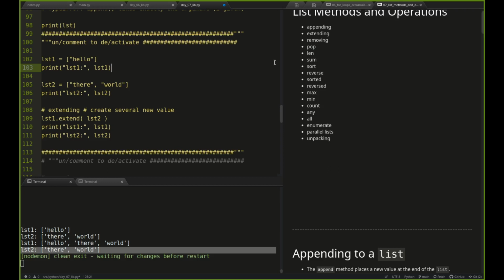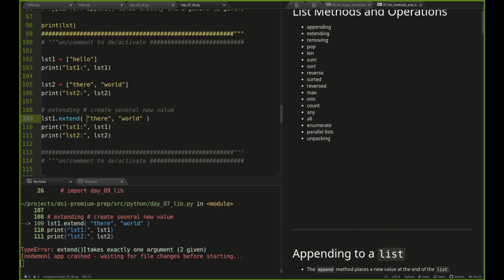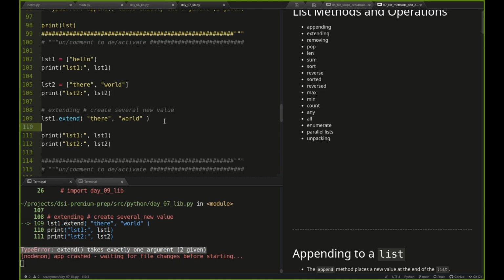Oh, I see what you mean. You're asking if you can pass in the strings, like multiple objects, into extend rather than putting those objects in a list. I'm sorry, I didn't glean that. Yeah, the answer is no. I believe we'll get the same error. Let's try that actually. Apologies. Okay, let's just try this. I do want to see what error this gives me. Extend takes exactly one argument. Yeah, so this is exactly the same error as we get for append.